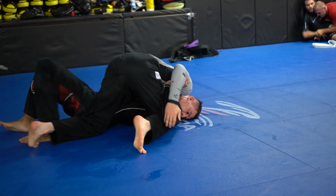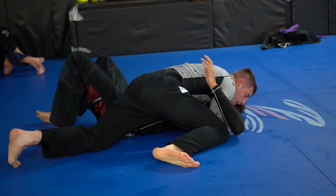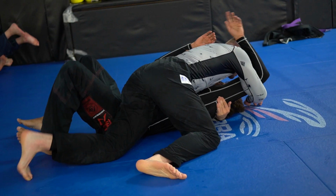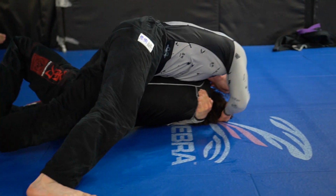It's at this point you get to see why Joey got his blue belt today. Attendance points. That's all that matters. He did his attendance, he showed up enough, he trains, he fights, and he got his blue belt, even though Matt is about to smash him here by first jacking up the arm and then putting his head under so he can start setting up his own head and arm choke.